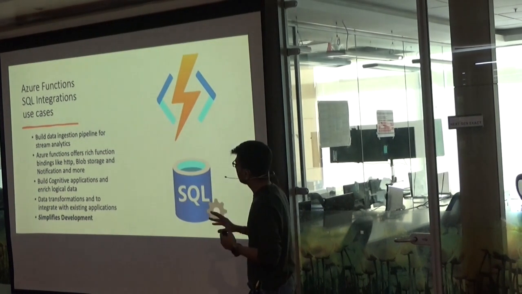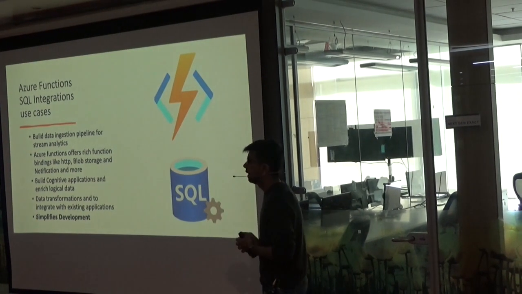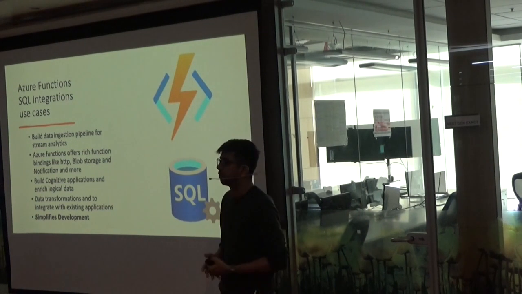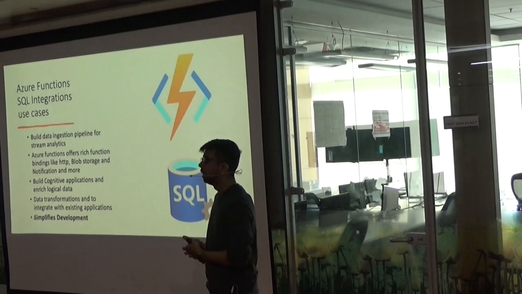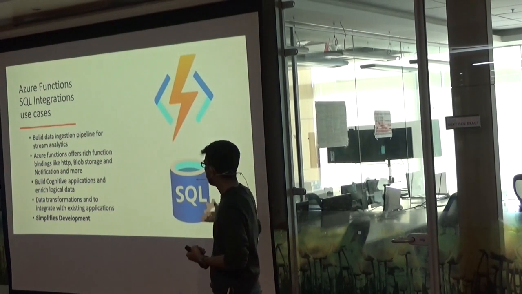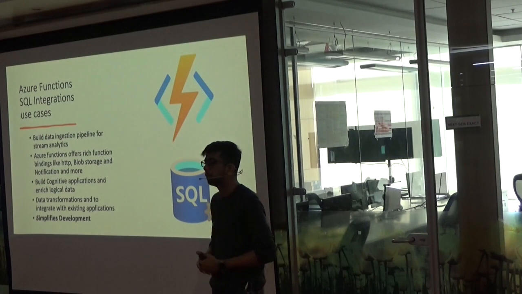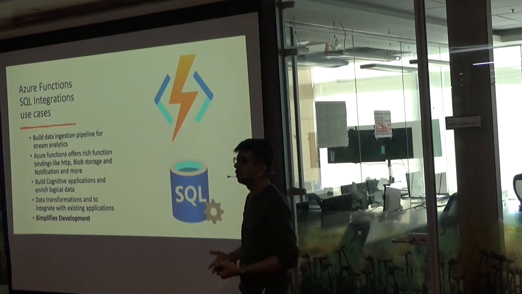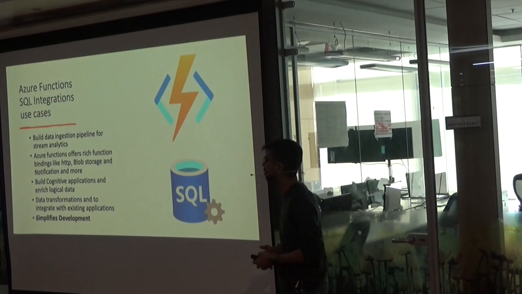So these are some of the common use cases where people want to link Azure Functions with Azure SQL. And of course, why do we want to do it? People have been using SQL functions for so long; it's not something new. But the integration between Azure Functions and SQL is going to simplify the development, and we will show you in the demo how it simplifies writing an Azure Function integrated with Azure SQL, and how you can quickly build an API out of it.